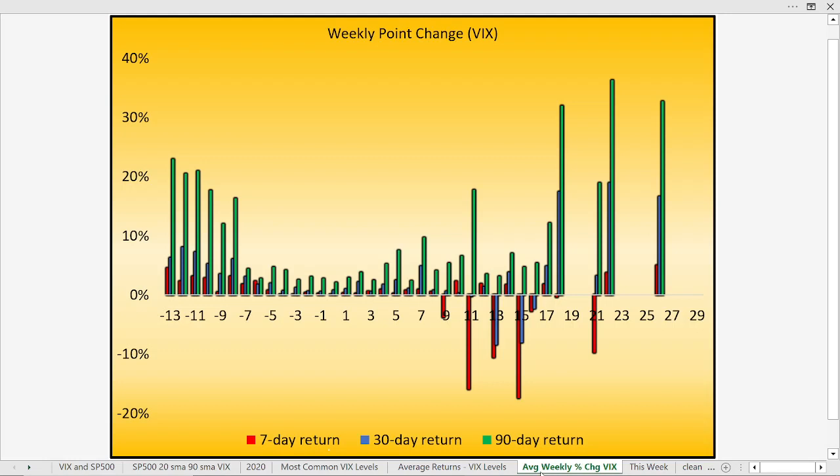This shows us the weekly point change in the VIX. It's been very, very quiet right now. And as a result, the 90-day return for the S&P 500, when we see a VIX that's basically unchanged, which is the lowest point on this chart, is around 2%. Not very much at all. If we start to see the VIX pop up, let's say it goes up 11 points in one day, or 11 points in a close period of time, then we would expect the S&P 500 to skyrocket higher, because that indicates it already has gone down a lot.